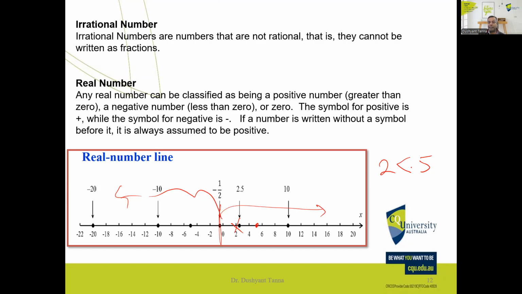And when you're not sure, say, 10 over 3 and 14 over 5. It looks like one is 10, the other is 14. But unless you put them on a number line or have the actual decimal representation, you can't really comment. This one is 3.3 and the other one is 2.8. So even though 10 looks smaller and 14 looks bigger, when you convert them into decimals or put them on a number line, 10 over 3 is bigger than 14 over 5. Make sense? Yes. Does that imply that you can't input irrational numbers into the number line?